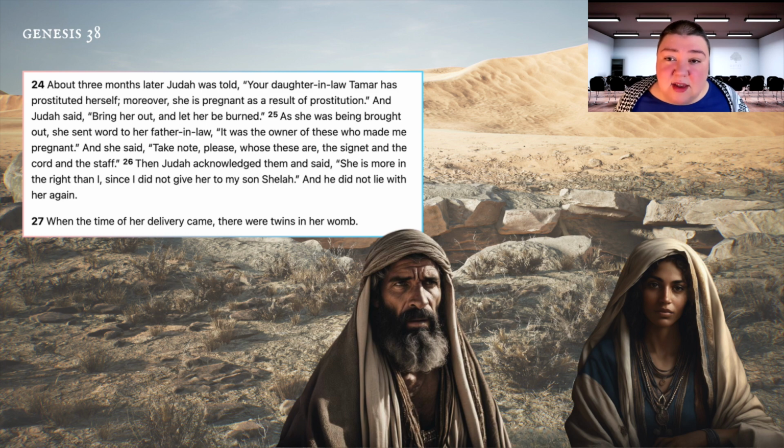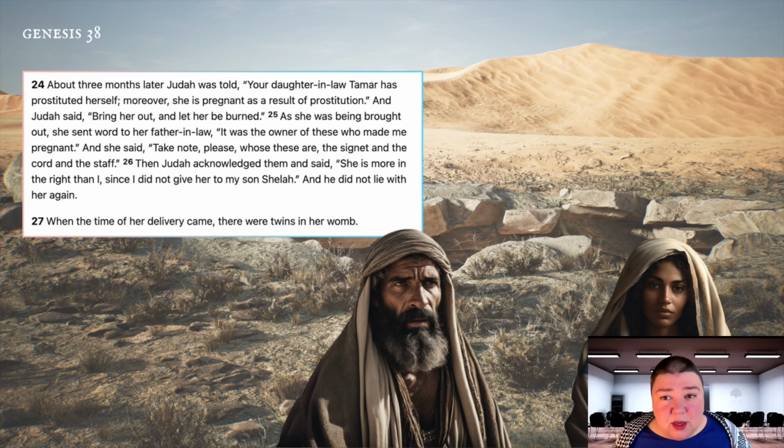And she said, "Take note, please, whose these are, the signet and the cord and the staff." Then Judah acknowledged them and said, "She is more in the right than I, since I did not give her to my son Shelah, and he did not lie with her again. When the time of her delivery came, there were twins in her womb."